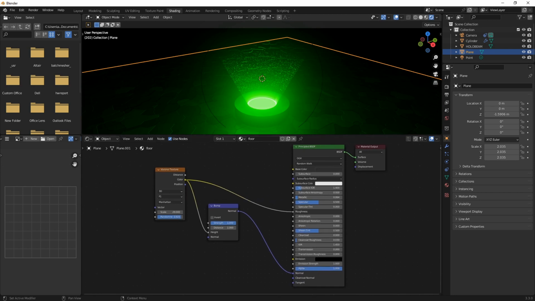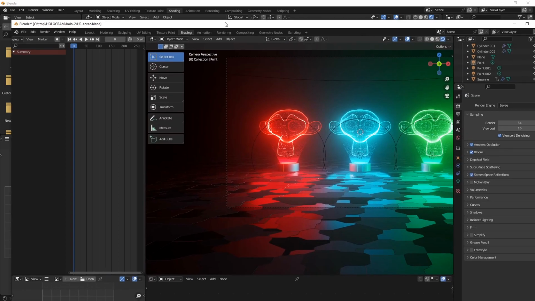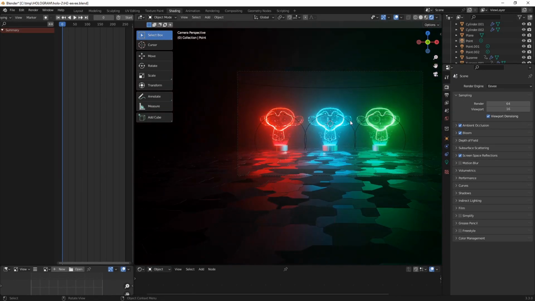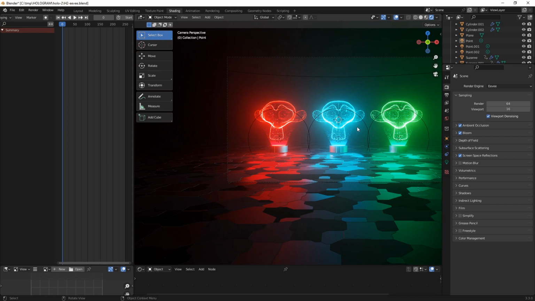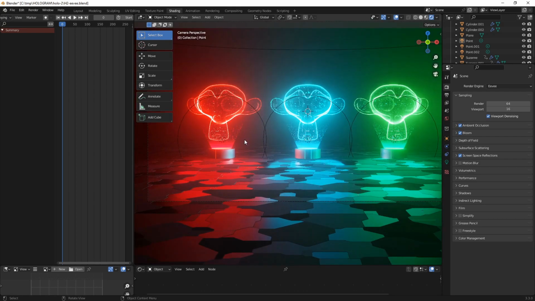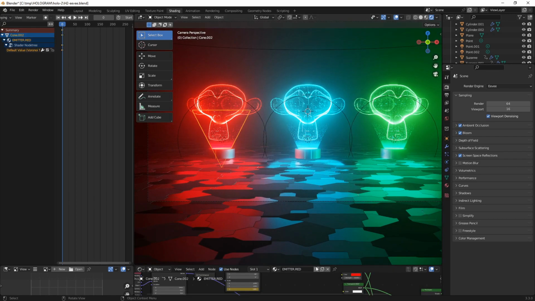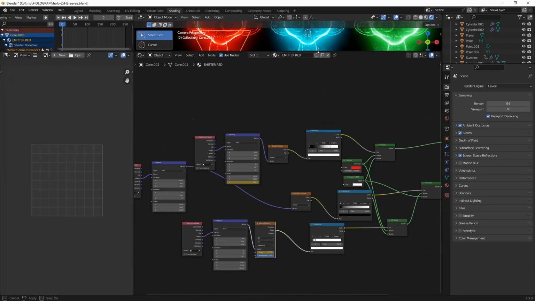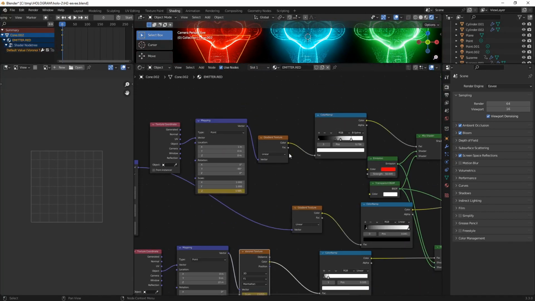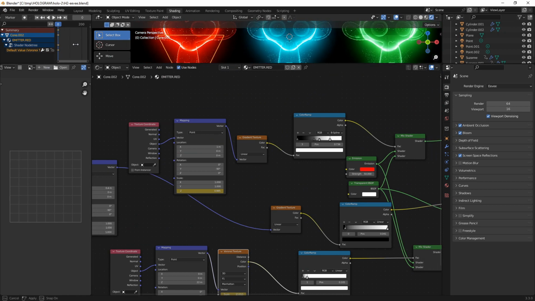So if we go to something a bit more complex, if I bring this one across here, here's one we made earlier. This is the more complicated version, and we'll just have a look. You'll see it's actually very similar. So let's just zoom in a bit more, maybe talk a little bit about what we've done.